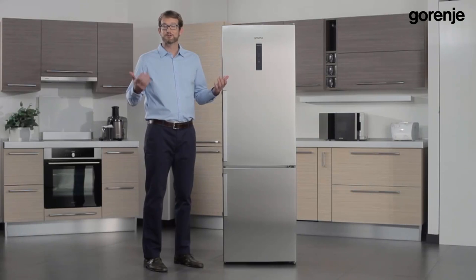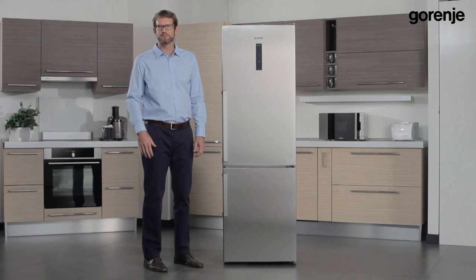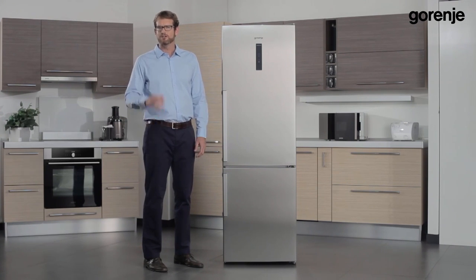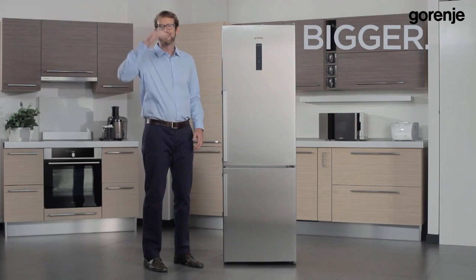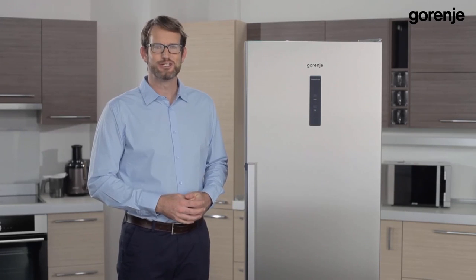We are now in 2014 and have some great news. We are witnessing the rapid change of people's needs and habits in these hectic modern times. The need to keep food fresh is greater than ever because people lack the time to go food shopping more than once a week. In order to satisfy these modern needs, 2014 iron generation refrigerators are even bigger and fresher. So we have prepared four new features I am going to present to you.